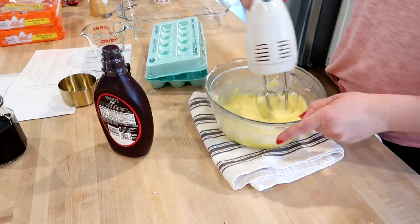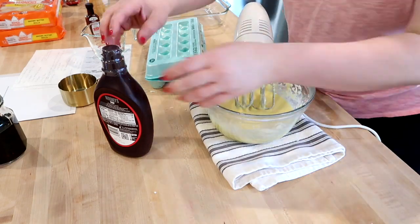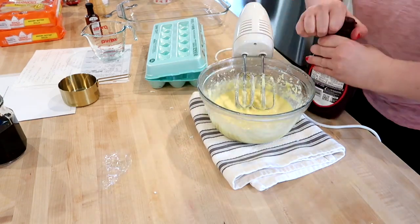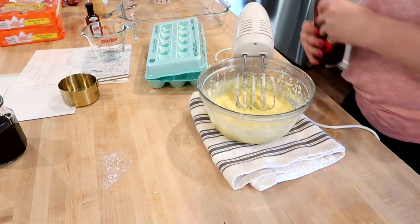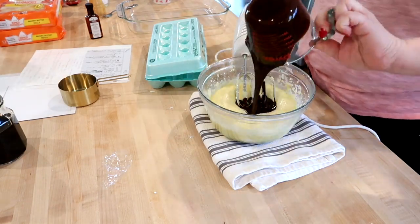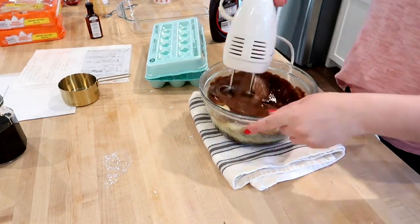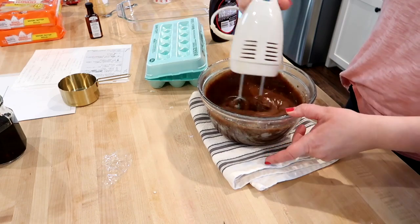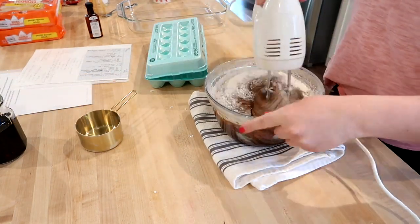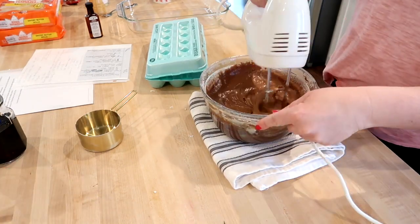Next, you'll add your chocolate sauce. Now, the original recipe calls for a can of Hersheys syrup. It has been so long since I have been able to find a can of Hersheys syrup in the grocery store. All I can find is the plastic bottles where I live. So I just go ahead and measure out 2 cups because I am pretty sure that that is exactly the amount that's included in the cans. Once that's in there, mix it together until everything is combined, and that completes your brownie layer after you add the flour. Once the flour is added, just mix that up until it is thoroughly combined.